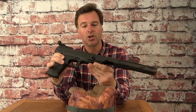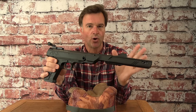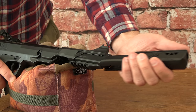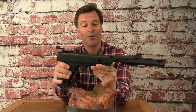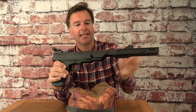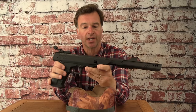Now its cocking stroke is a bit of a heave, and that's where that barrel extension slash cocking aid really comes into play. It gives you extra leverage, which really does help, and I think that will make it manageable for most shooters. So, to cock the Trail NP MkII, you give the front of the barrel a bit of a smack to detach the lockup, and then draw it all the way down until it clicks into position at the end of the cocking stroke.